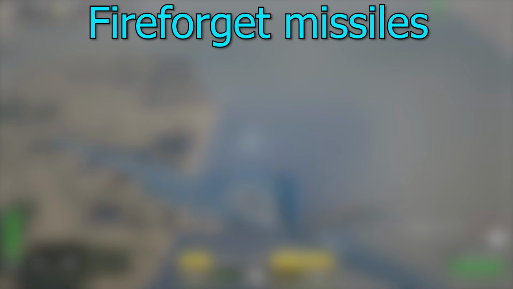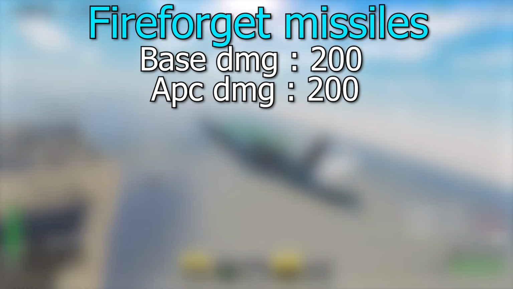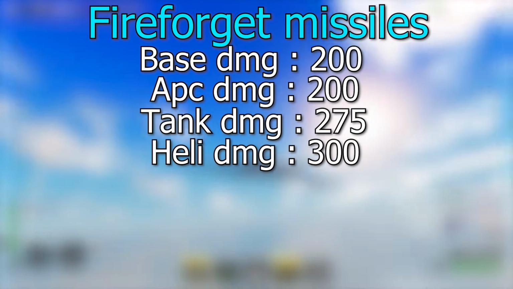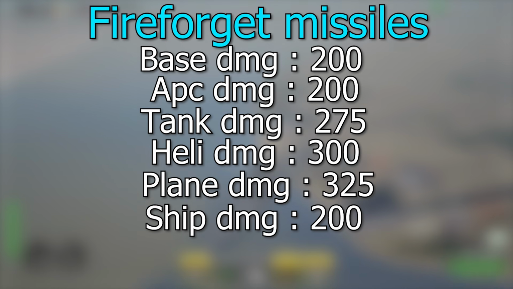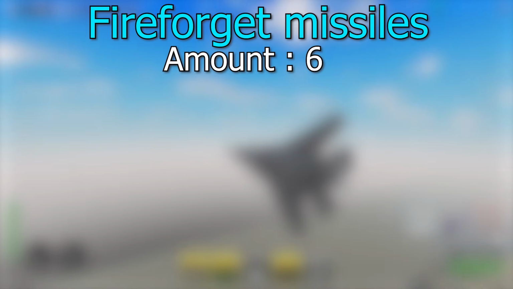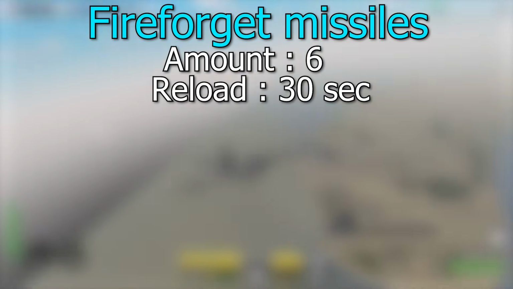The fire frigate missiles have base damage of 200, APC damage is 200, tank damage is 275, helicopter damage is 300, plane damage is 325, and the ship damage is 200. But as we know, these numbers are not the effective damage ones. It has 6 of these missiles and reloads them in 30 seconds, which is super fast for missiles.